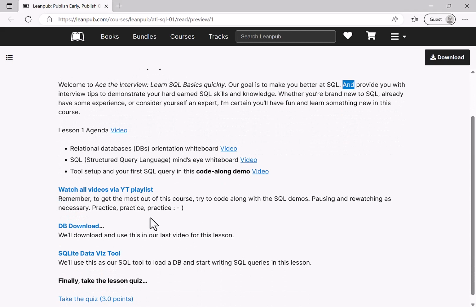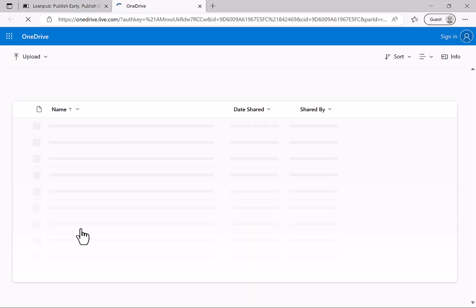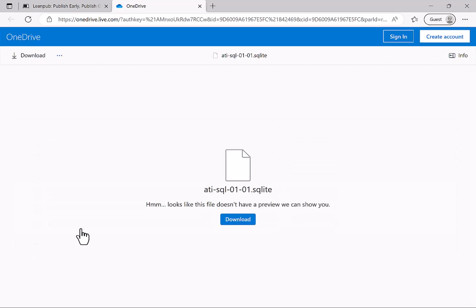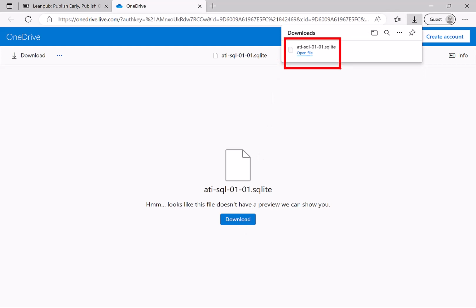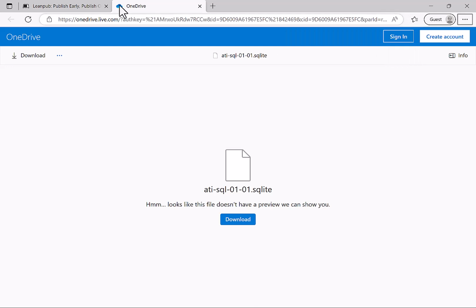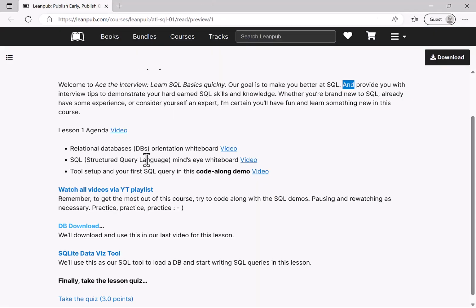But let's see, I might start by clicking on this DB download link in the lesson 1 page here. It should open up a new tab. I've put a file of a SQLite database out there in OneDrive, and eventually as it plugs through here, everybody should be able to get here and see that there is a SQLite file, and I'm going to press the download button just to get it locally before we take the next step, right? So you'll have to remember where your downloads go and whatnot, but hopefully we can all get that file downloaded. If I can close that once I've downloaded it, come back here.